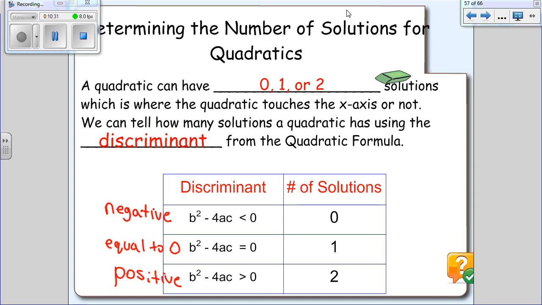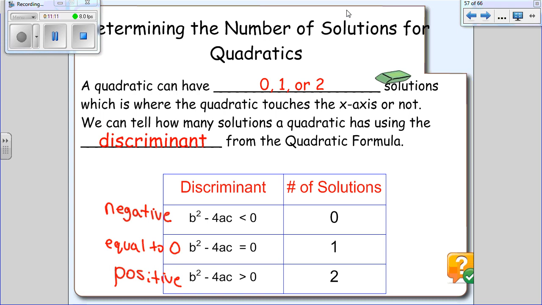That's why we calculate the discriminant first when using the quadratic formula. One reason is that it makes it easier to put in your calculator. The second reason is that it'll tell you right away if you need to do the whole thing or not. Because if the discriminant's negative, you can just stop. You either made a mistake somewhere, or you're done the question. So that's why it could be kind of nice. If you do box method, and you go all the way through box method to figure out there's no solutions, that can be kind of frustrating. So it can save you a little bit of time.